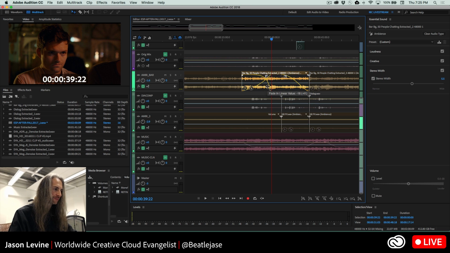Now, what if you like the duration, but you want to change the fade a bit? So if we hold down Shift and we drag up or down, this changes the fade value, but it doesn't change the duration of the fade, okay? Additionally, what if we like the fade type, but we want to change the duration? Hold down Shift, drag left or right. Now the fade shape doesn't change, but you're adjusting the duration. So a lot of keyboard modifiers to make that happen here.